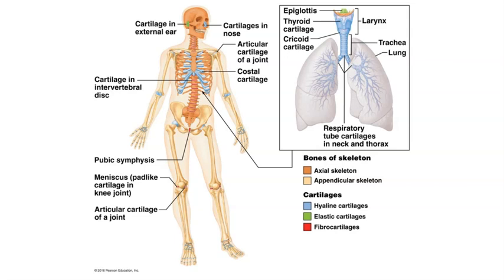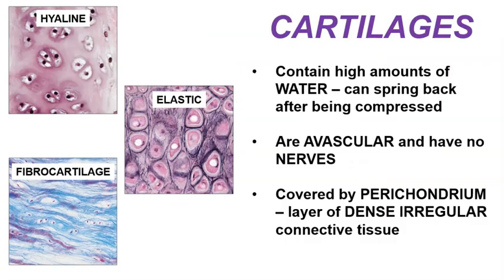As we conclude this segment of the lecture, let's review the cartilages of the skeleton. So recall from Module 3 that we saw three types of cartilage as we were examining the connective tissues. We saw hyaline cartilage, elastic cartilage, and finally fibrocartilage. And recall that in general, the cartilages are typically found where both strength and flexibility are needed.